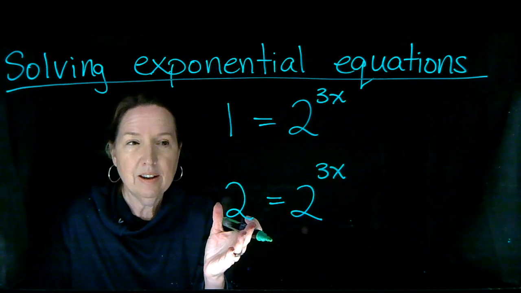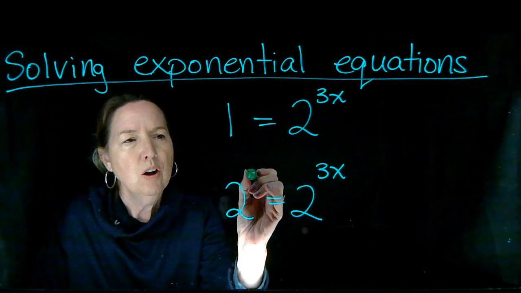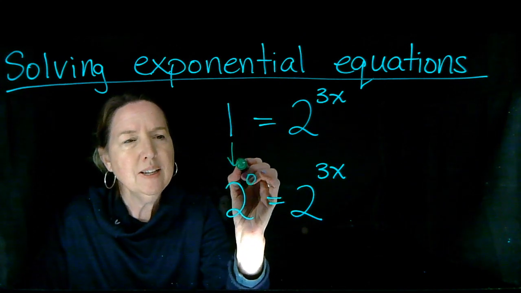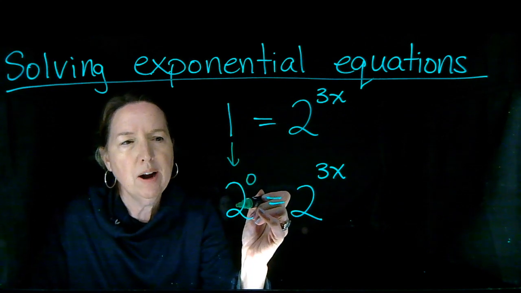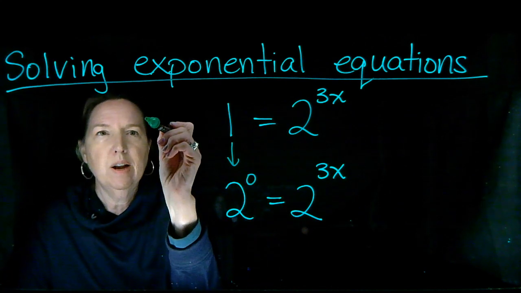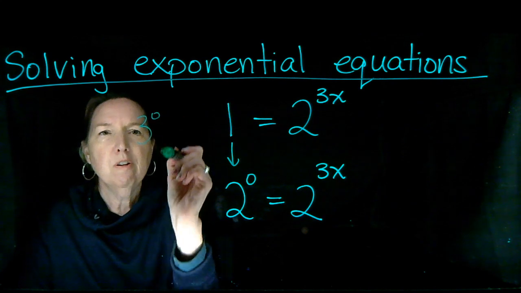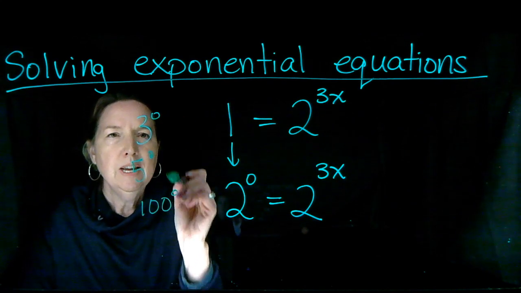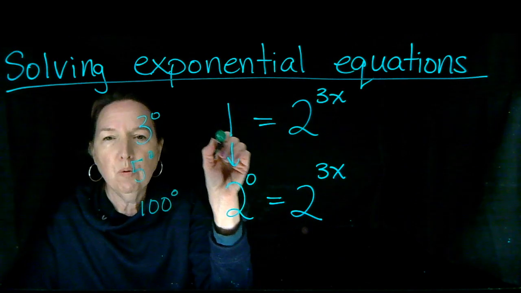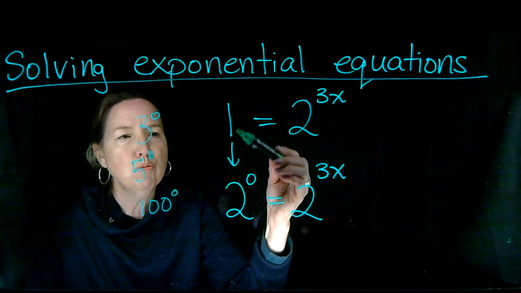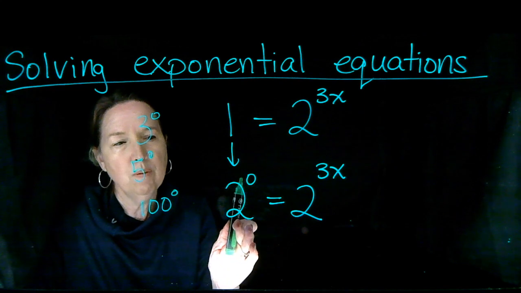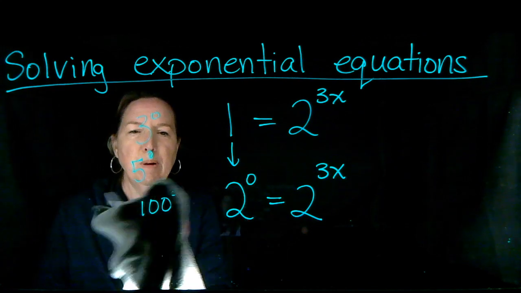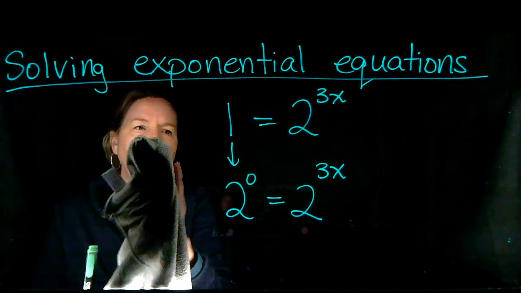How do I do that? Well, anything raised to the power of 0 equals 1. So I can take the number 1 and rewrite it in any number of ways. I could write it as 3 to the 0, 5 to the 0, 100 to the 0. Anytime you see the number 1, it's very easy to rewrite it with whatever base you want. So let me get rid of my examples here and let's finish this problem.